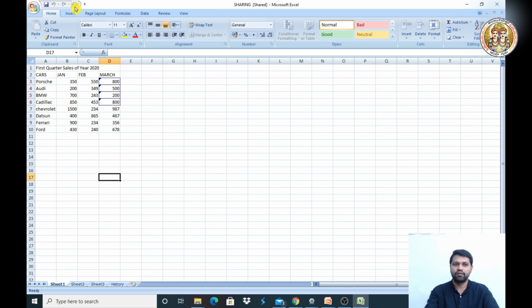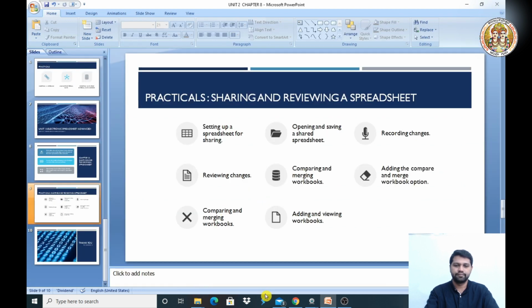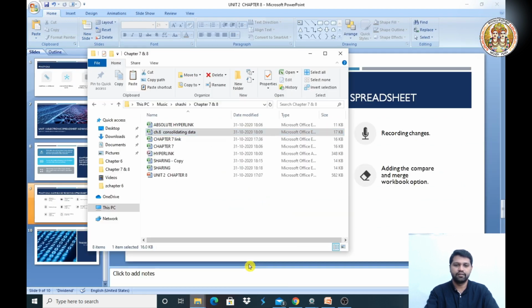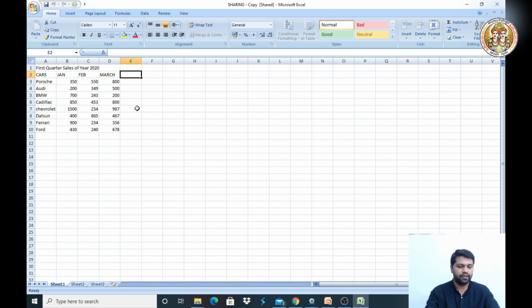So before that I'll make some changes into that file, then you can easily understand that merged data. I'll close this one, that file, change sharing copy. So here I'll make one more field, March, April I'll take.